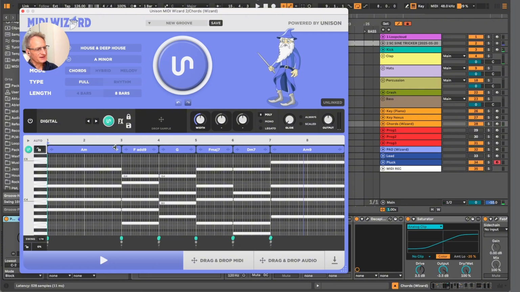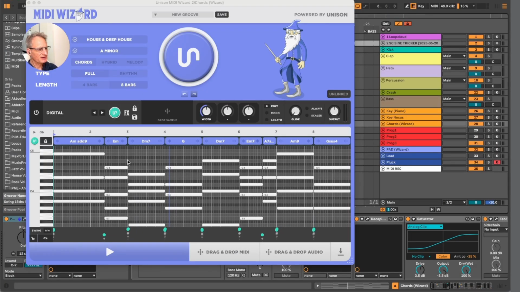Okay, this is A minor, F9, G, F, D and A. So basically we have here the home key, the subdominant, the dominant key, and here the subdominant and the home key. So actually the chord progression is interesting, but still it's not what I want. So I will now go to modify this chord progression and then I will come back with the result.